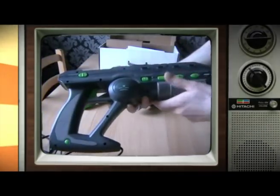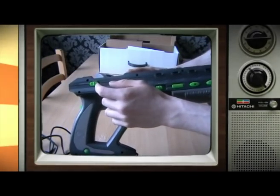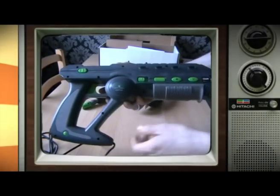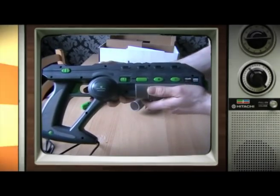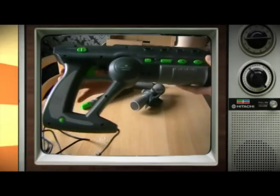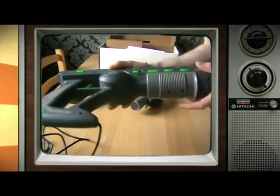On the other side, we have the control for the force feedback to switch that on or off. It's a little bit feeble on this gun, I think it may be dying, so I normally have it switched off. Various fire modes, so burst fire or automatic, however you like it. And then more buttons. Trigger, of course, itself here. It's a nice solid click action on it.